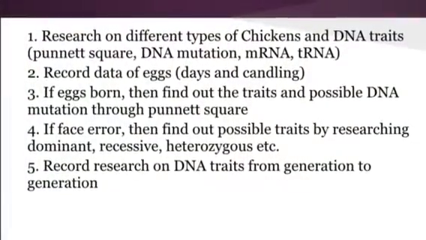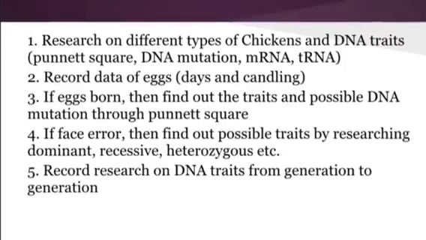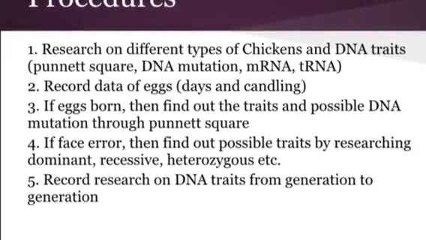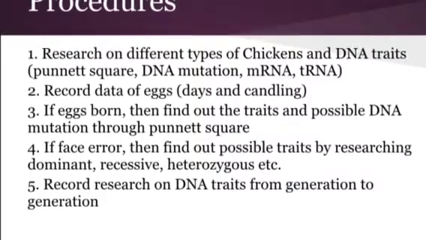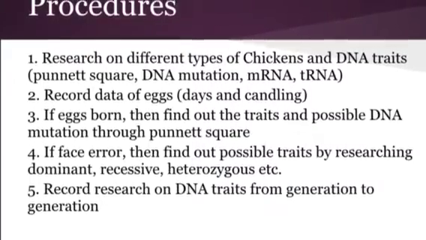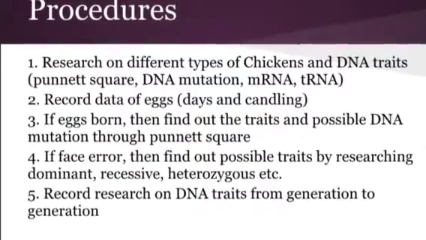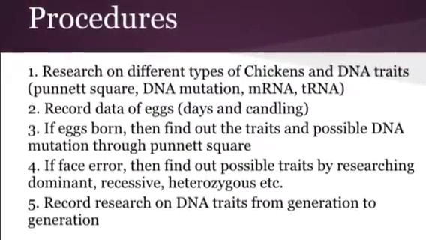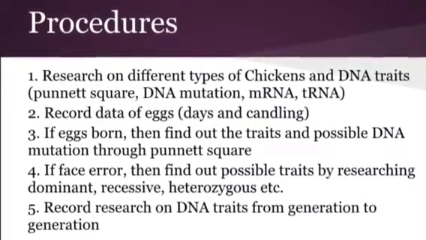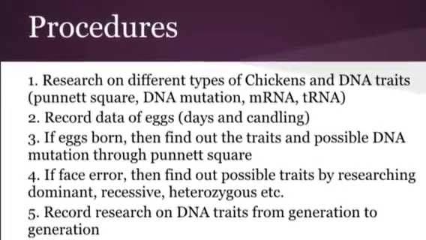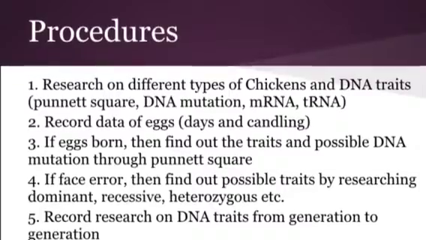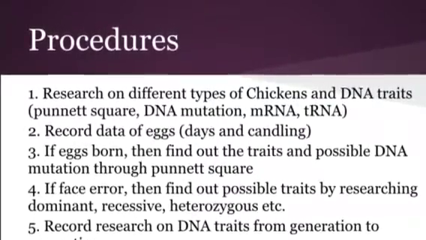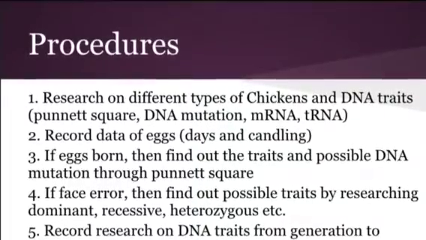We started researching types of chickens, DNA traits, and possible sources of error. While researching, we observed eggs' physical traits such as color of the egg and its size, and so on. The most important lesson in this project was to learn about how genes are passed from one generation to the other. By researching, we learned things like Punnett squares, dominant traits, and recessive traits. Then, to finalize what we learned, we recorded our research about chicks' characteristics.